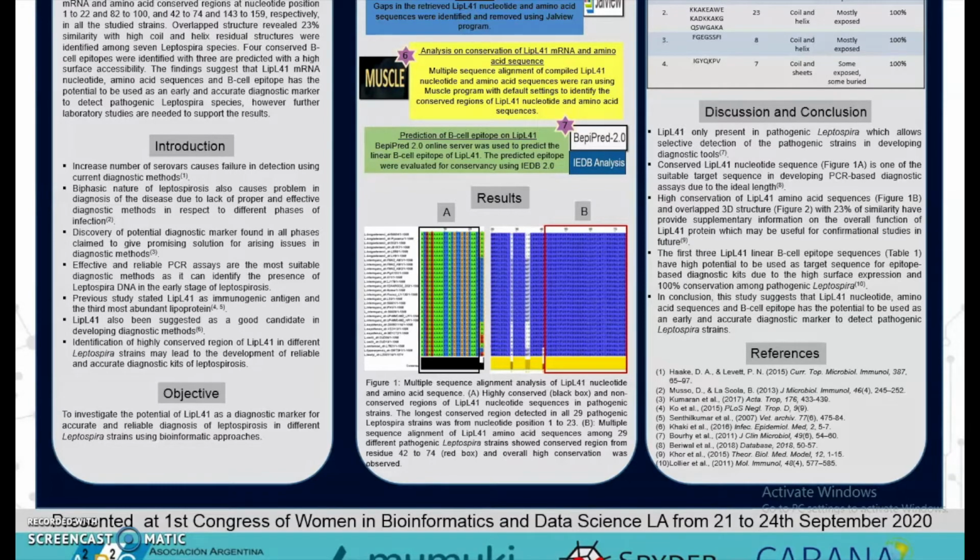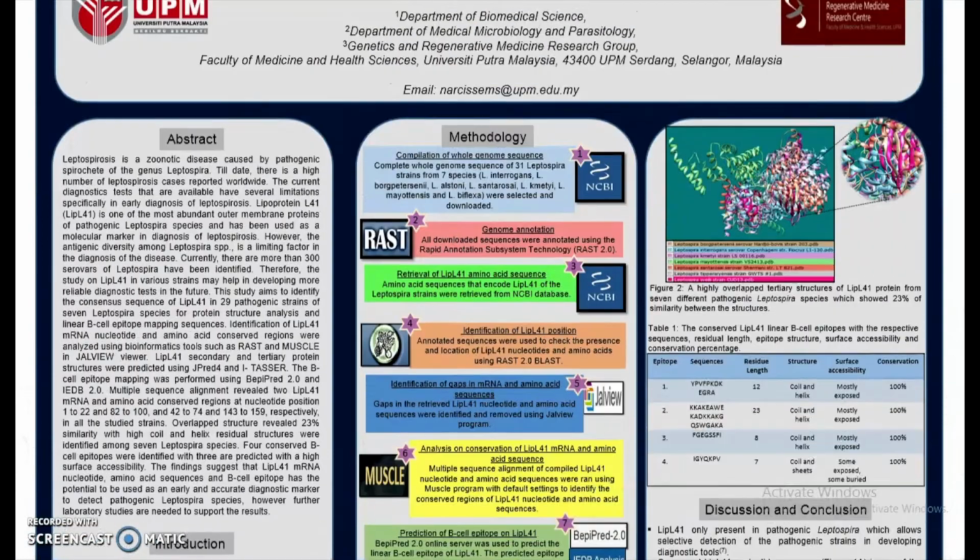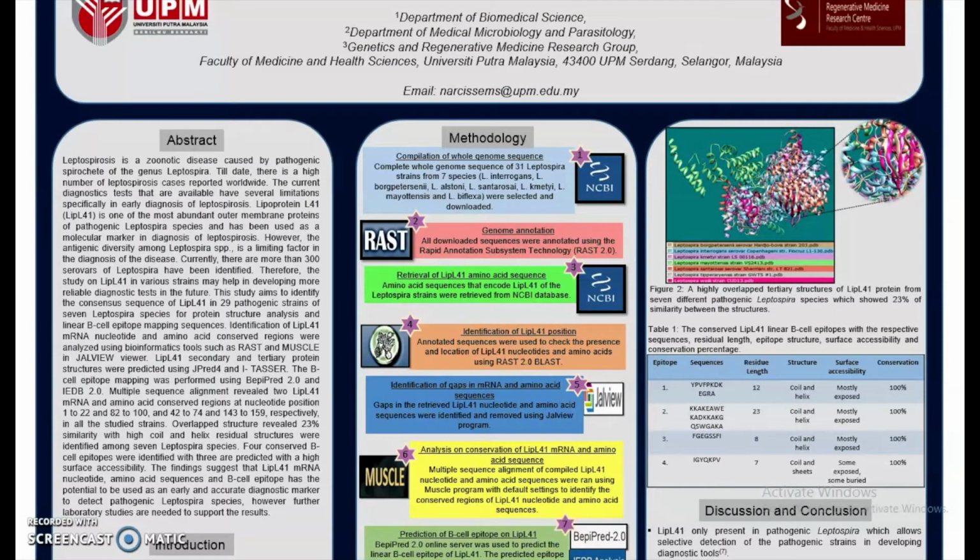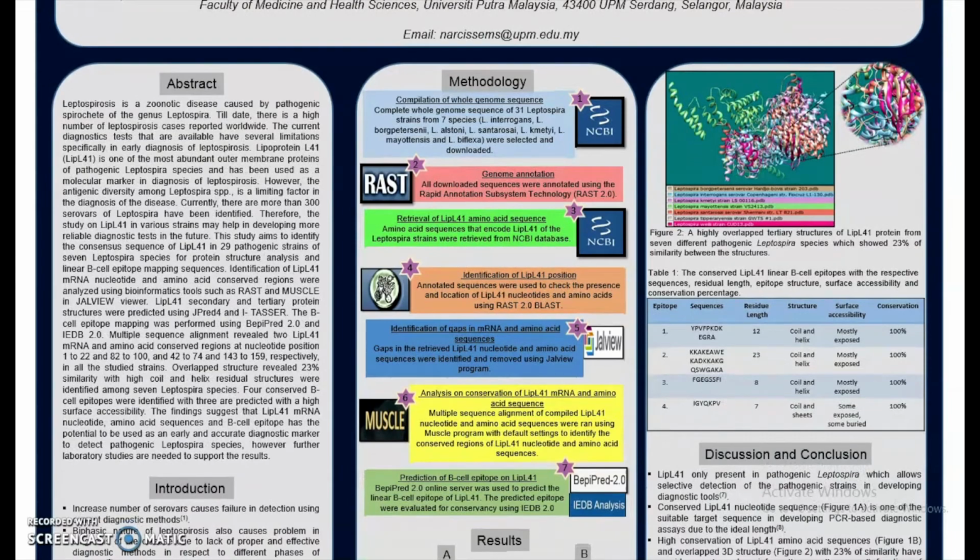So this study was aimed to investigate the potential of LipL41 as diagnostic marker for accurate and reliable diagnosis of leptospirosis by using bioinformatic approaches. So moving on to the method, this study has used NCBI as the database and several other bioinformatic tools including RAS, GelView, BLAST, Muscle Alignment Method, BepiPred 2.0, and IEDB analysis.